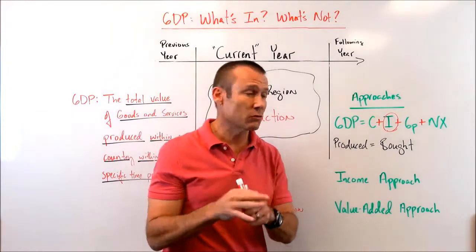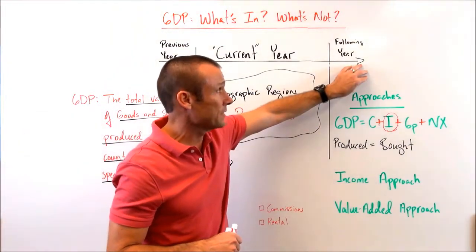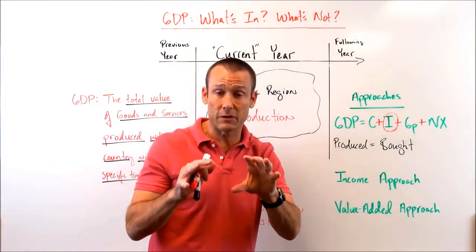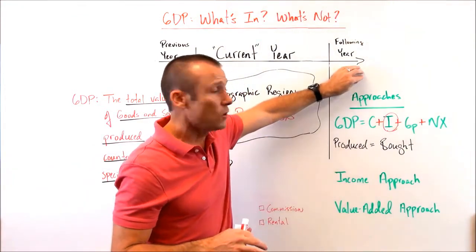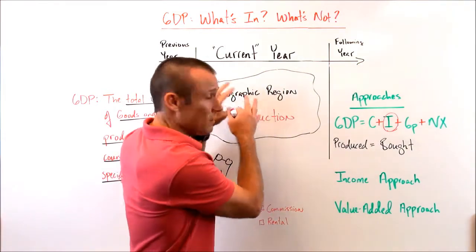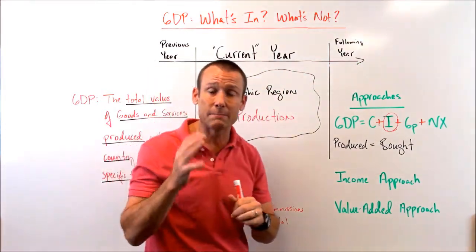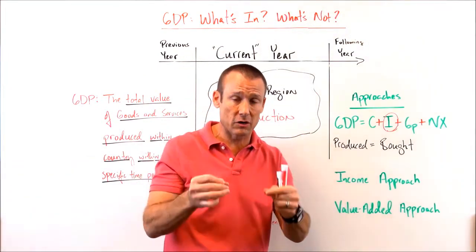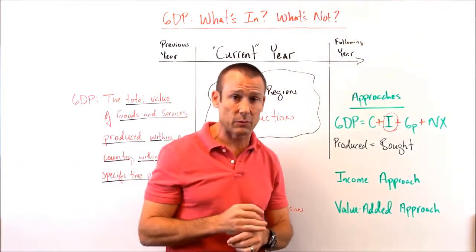Again, it doesn't really matter if you buy something here, okay? It matters where the good was, when the good was produced. Doesn't matter if we buy stuff here, all right? It matters where it was produced. Was it produced in the geographic area? Was it produced in the current year? It's all about production that we care about.